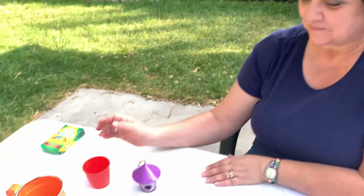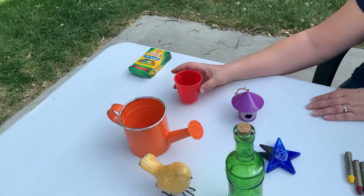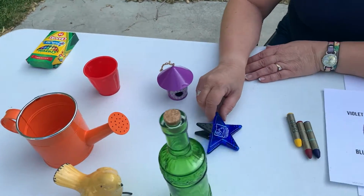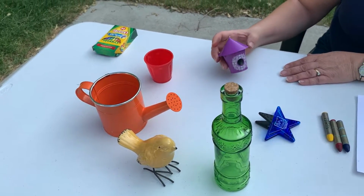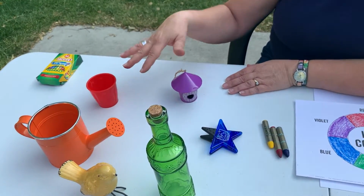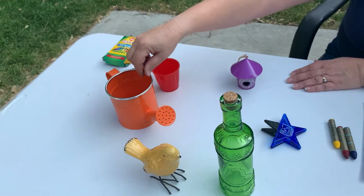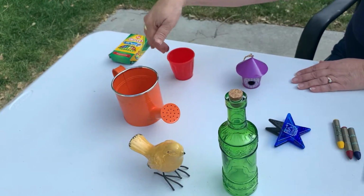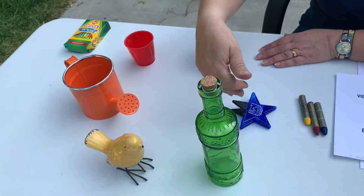So I decided to look around my house for the colors of the color wheel. Look what I found. I found this cute little bird that's yellow, this little cup that's red, and this star that's blue. So I have the primary colors. And then I found this pretty little birdhouse that's purple, and it would go between the red and the blue, right? That's where it goes on the color wheel. And this orange watering can between the yellow and the red. And then this pretty green bottle between the yellow and the blue.